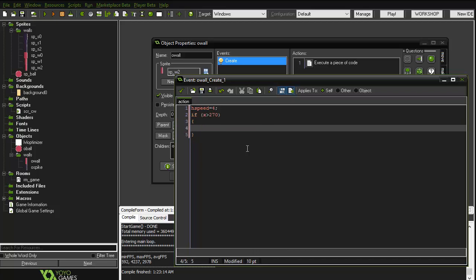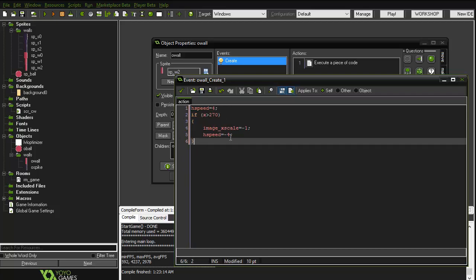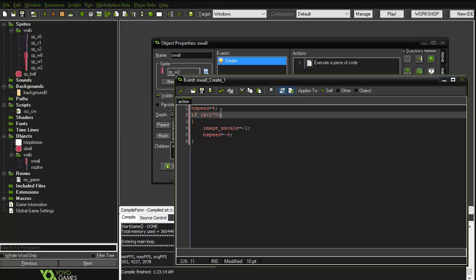So I'll say image x scale equals -1. That's great. And h speed equals -4. Why? Because I don't want them to slide to the right, I want them to come inside the screen. So I would just flip this speed also, and this has to be after this statement. It's very important. So this would undo this one.